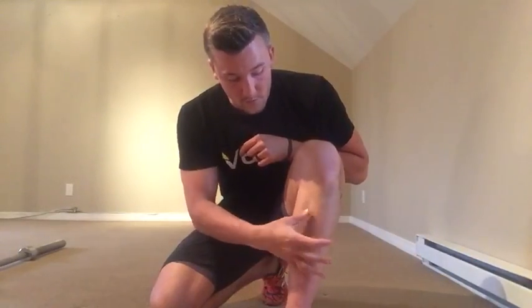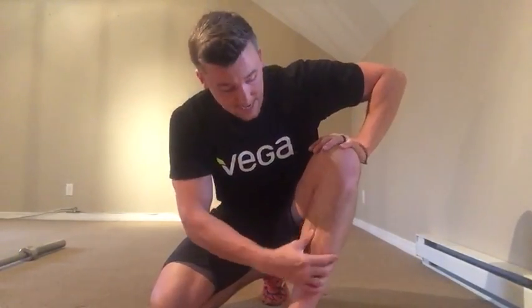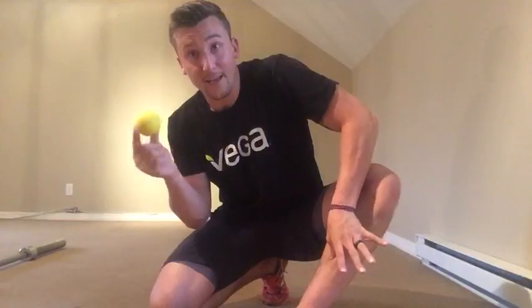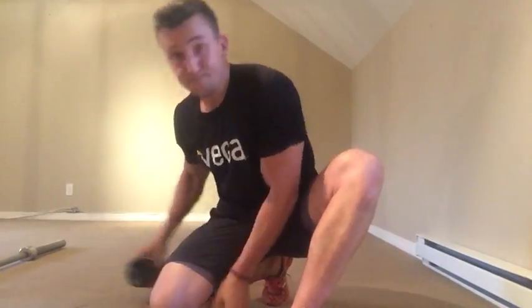So shin splints, if you did poke around your leg, we got that tibia, that bone right here. So what we're gonna do is get that thumb right behind that bone, tibialis posterior, and you can palpate that. You can run your thumb all the way down there. So what we got today is a lacrosse ball and a foam roller. We're gonna take care of those shin splints.